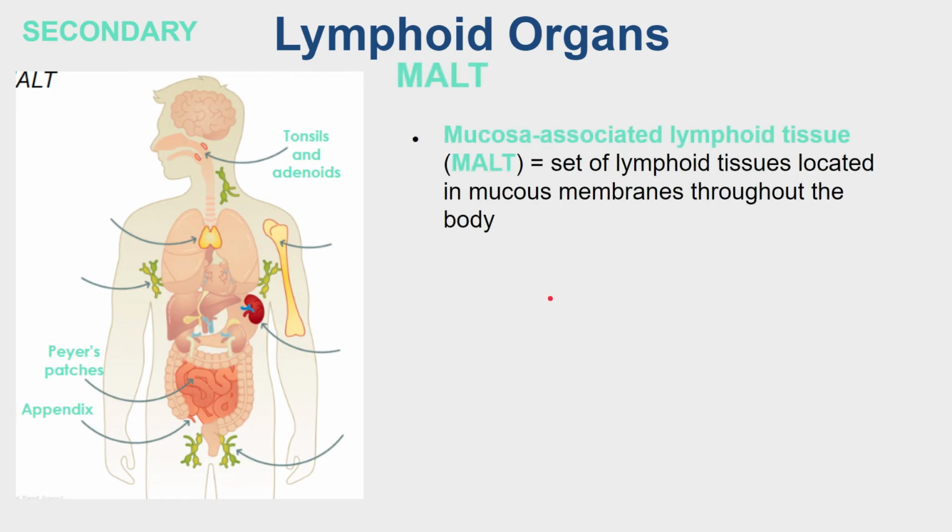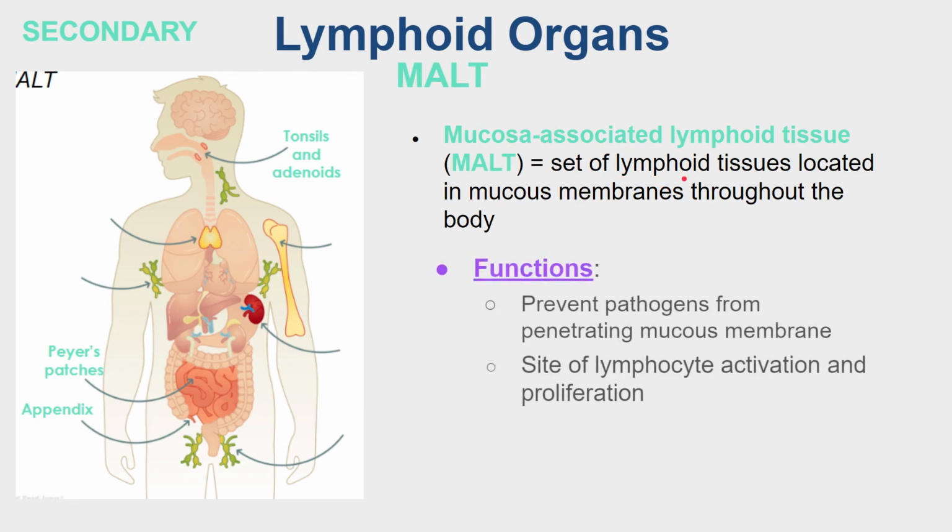All right, so let's talk about MALT, shall we? So this is our mucosa-associated lymphoid tissue. And so it's not necessarily organized into an organ, but it's tissue that's found all throughout the body. So we've got mucous membranes in lots of different places. So inside your mouth and nose, inside the entire lining of your gut. And so that's what we're going to focus on for our lymphoid tissue.